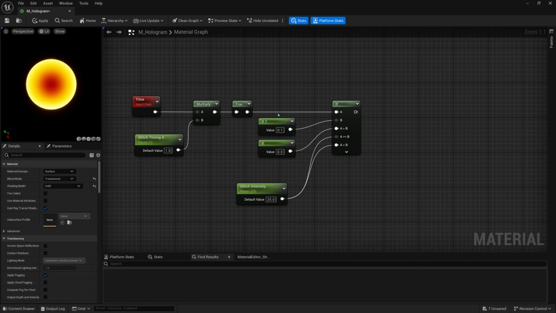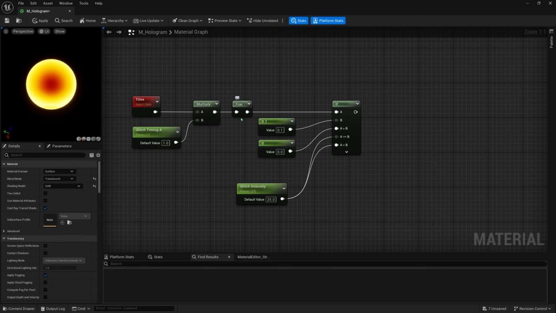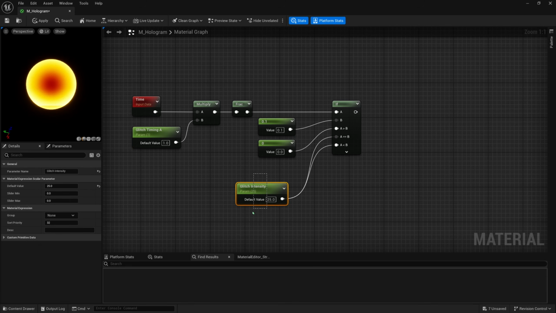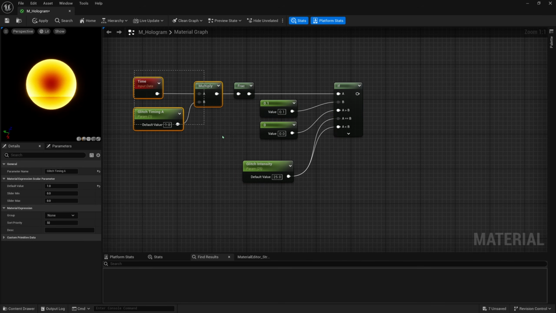So basically, as time goes on, because it's going to repeat after every second, if the time is less than 0.1 or equal to it, it will do the glitch amount. And if it's greater than that, it won't glitch. So this makes it to where the glitch kind of comes in randomly because we're going to have two versions of this, one with the timing of 1, and then we'll duplicate all of this.